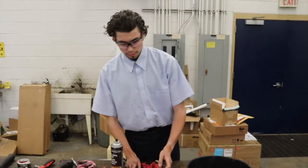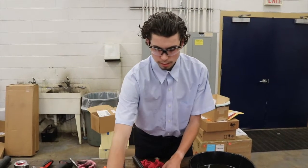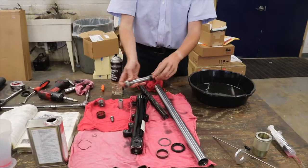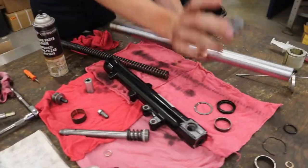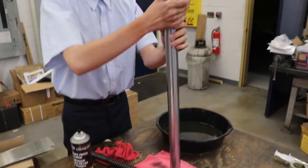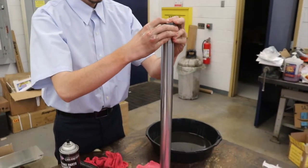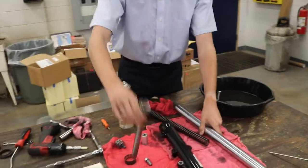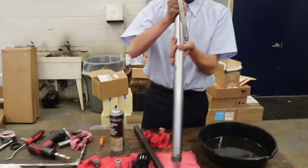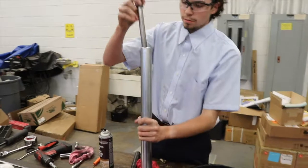for reassembly. Now we're going to reassemble the fork by getting damper rod and its spring together. First, we're going to put our new bottom bushing in. Spreading it apart with our fingers again and putting it over, just like that. We're going to get our damper rod and put it in through the tube.